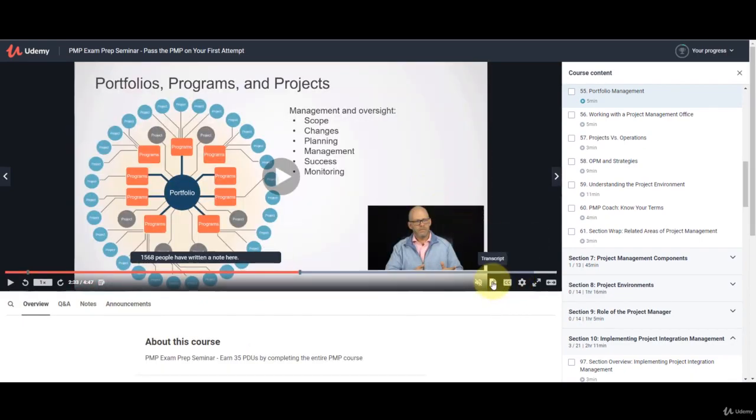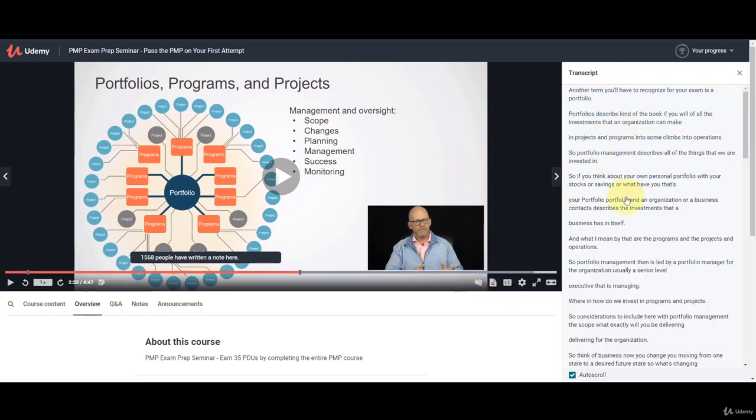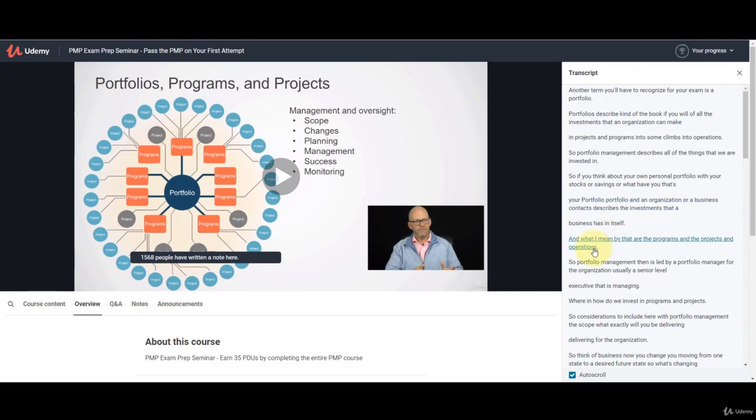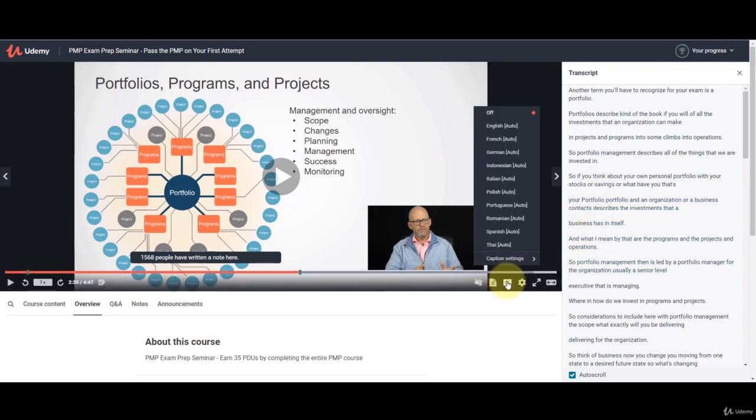Over on the right-hand side, some other information you have. There's this transcript of what's been said. This is automatically built, so sometimes it's not the most accurate, but this is automatically created. We have the captioning. If you want to put on different languages or just see the closed captioning, this is where you go to do it. We have this little gears here. So sometimes your buffering may be affected, so you can change the resolution and then it will play better, like if you're watching on your phone or something.